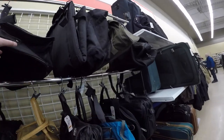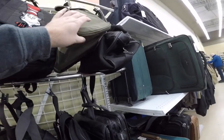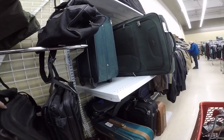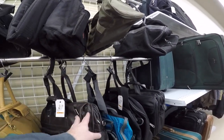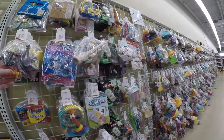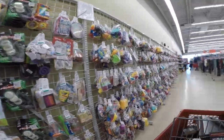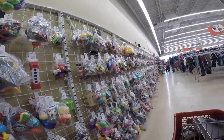I'm gonna take a quick look at the bags here, right? I'm gonna look for a few of the names that I know or anything that looks like a pretty nice bag, but generally I've found at the Savers and the Goodwills around the area here, there's not a ton of good stuff. I will buy a bag occasionally. I've seen some of the other cities, people posting what they find at their thrift stores and finding these amazing bags that are worth tons and tons of money, and that's just not the case.